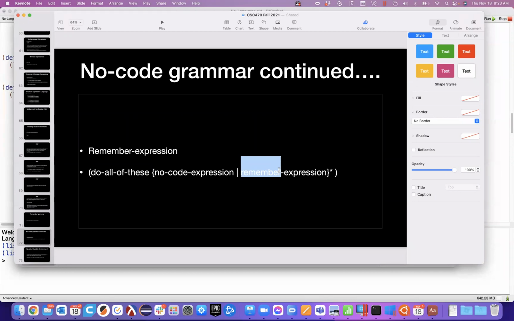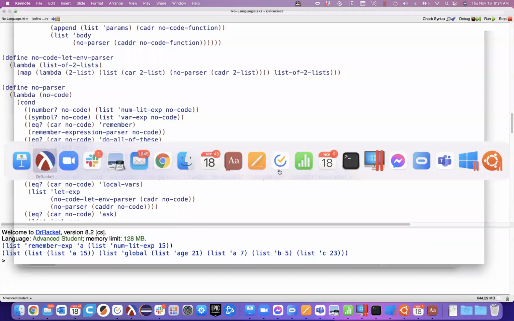Make sense? So this is going to be a list of expressions that come in one of those two forms. But I think if you have things in the first expression, parser is still, oh, because it is legal no code. Like that gets parsed by a remember parser. Okay, well that actually makes this easier then.